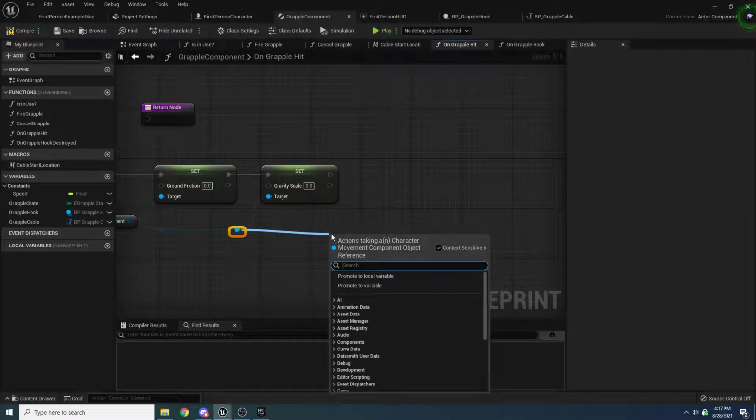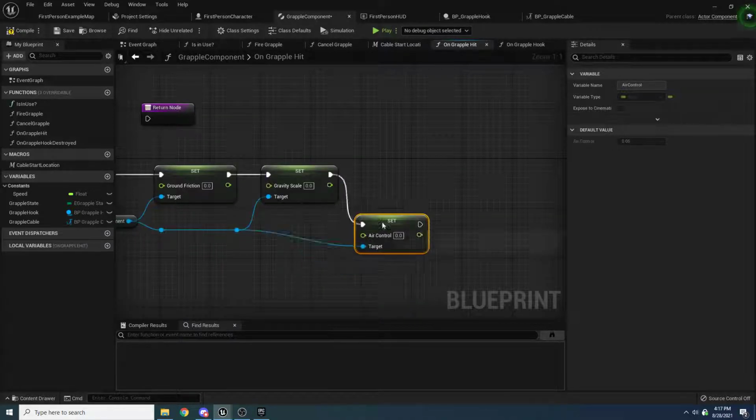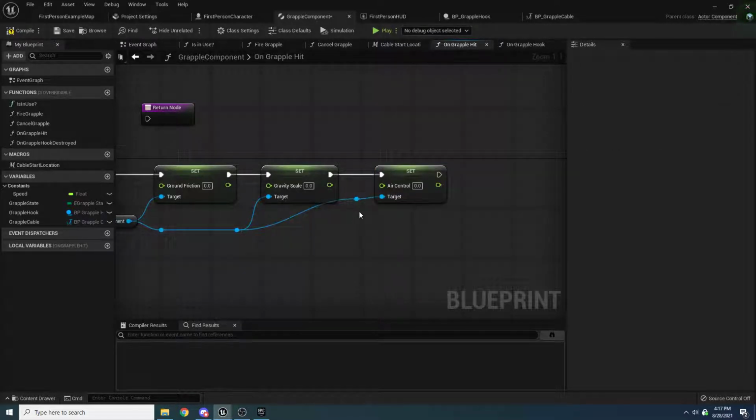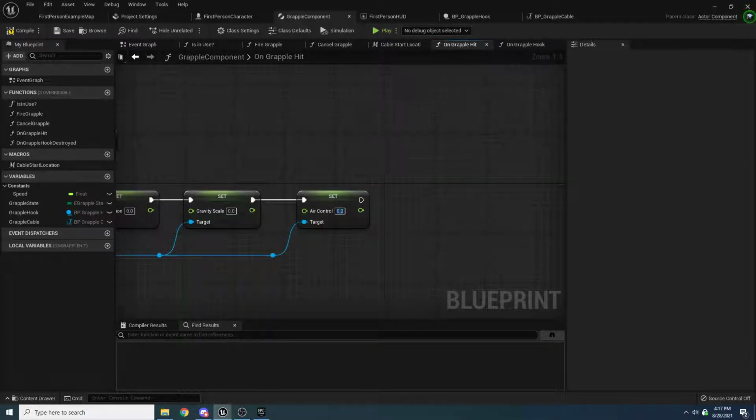And then, you don't have to do this, but I also set air control. What air control is, it's a value from 0 to 1, and it represents how much control you have when you're in the air. A value of 0 means if you press WASD when you're in the air, it won't do anything. And a value of 1 is essentially as if you were on the ground, so you can move in the air as easily as you could on the ground. Normally it's like 0.05, so I'm going to set it to 0.2 just so you have a little bit of control. You definitely don't want to put it too high, otherwise it's going to allow you to override what the grapple is trying to do for you.